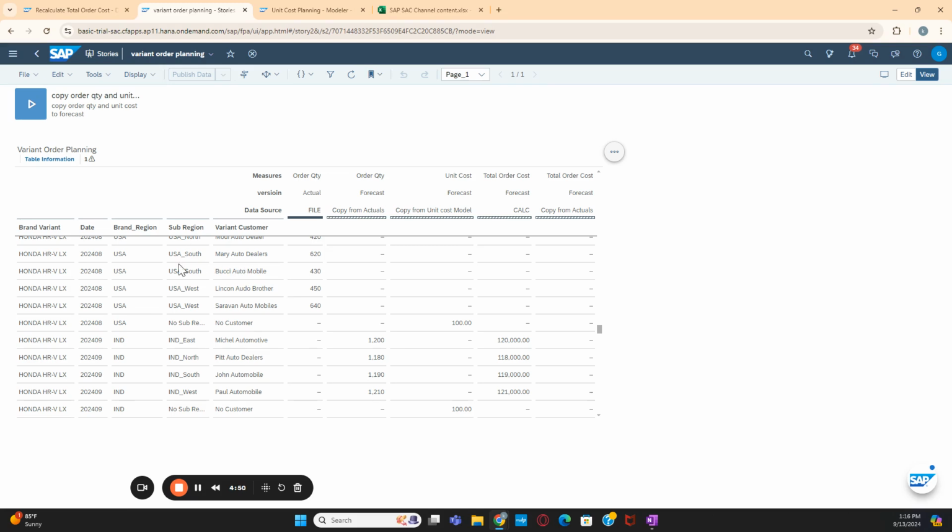Sub region is having two customers, one region, and four variants. 4 to 8, 8 to 16 records, almost 16 records, and periods are almost 12. 172 records for each variant. We are seeing the 172 records almost. So what happens? 172 into 3 regions, if you take almost 300 and something, right? So 371 records will be processed whenever you run this application.